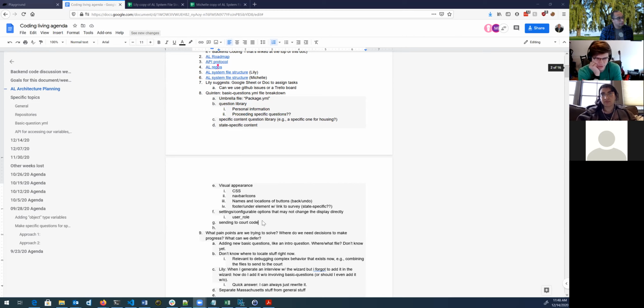I don't have too many thoughts. The only thing I'm not certain about is the court code as a separate thing. Maybe I just don't quite understand what all is going on there or how that's different than state specific. Okay, I think that's a similar point to what Michelle was making too. I've talked about that a bit. And Michelle definitely has more to contribute than I do there. No, that's not what I meant. I think I have the same questions, basically.